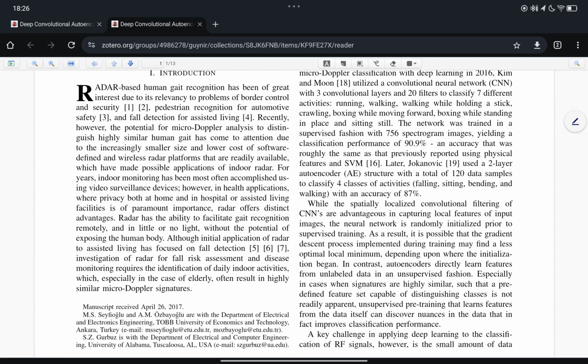Traditional methods of analyzing radar time series involve extracting predefined features and using classifiers such as support vector machines. However, as the complexity and similarity of classes increase, these methods' performance degrades. The paper proposes using deep learning, and in particular, convolutional autoencoder to improve classification performance.